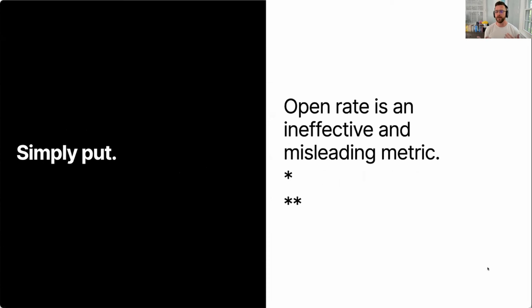We also know that there are any number of bots that are leveraging the open and causing our ESPs to overinflate our open rate. So simply put, if you're utilizing open rate as a key metric of lead generation campaigns, it is time to start thinking about evolving potentially and leveraging other metrics.